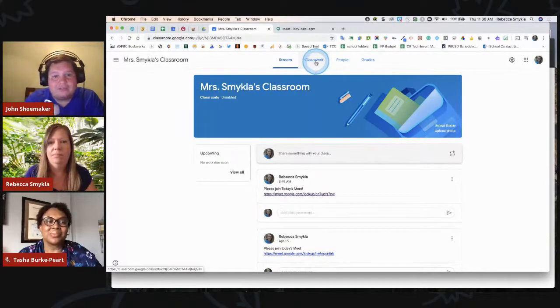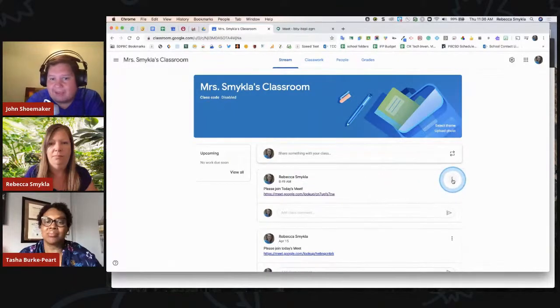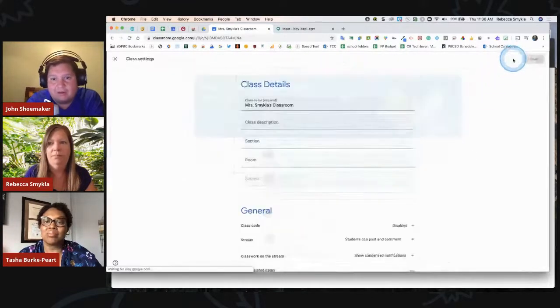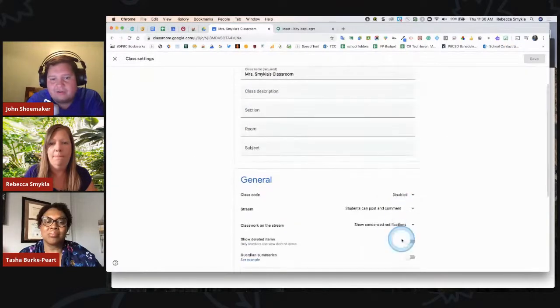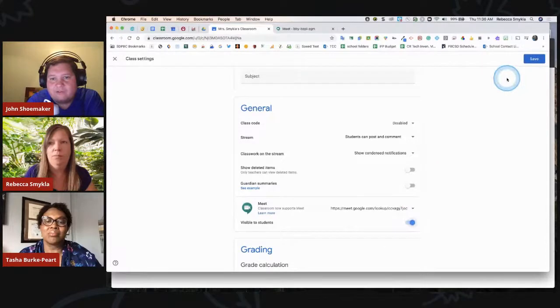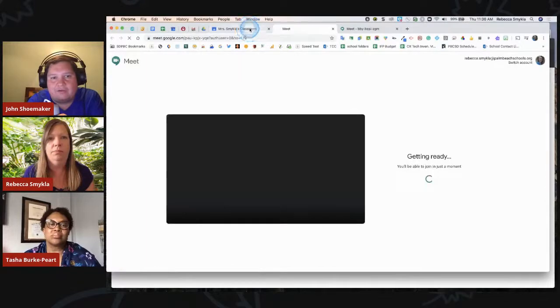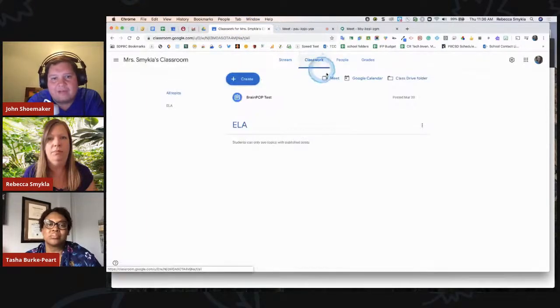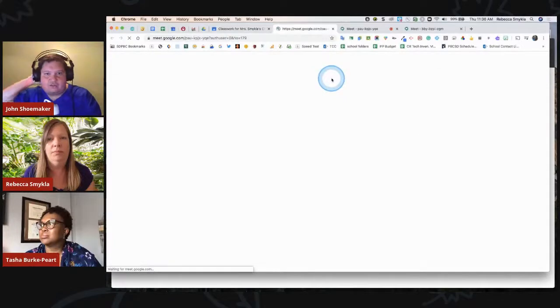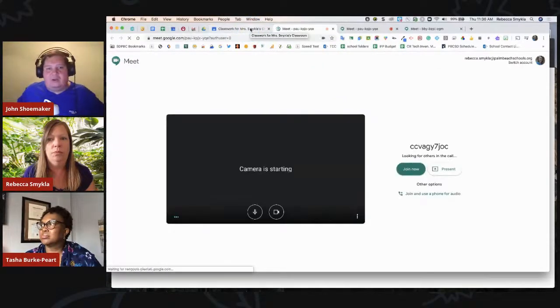Now inside of Classroom, as you can see, Rebecca posted joining the Meet that way. But you don't actually have to paste the URL either. They can click it at the top in that header bar if she has the view on. So when she goes down here and turns back on view visible for students, you could just say, please visit our Meet, and they can click, see how it appeared. Or at the top of the classwork tab, it's also there. So when you get to the top of classwork, there's also the option to join the Meet there. So that way you're not sharing a URL with people.